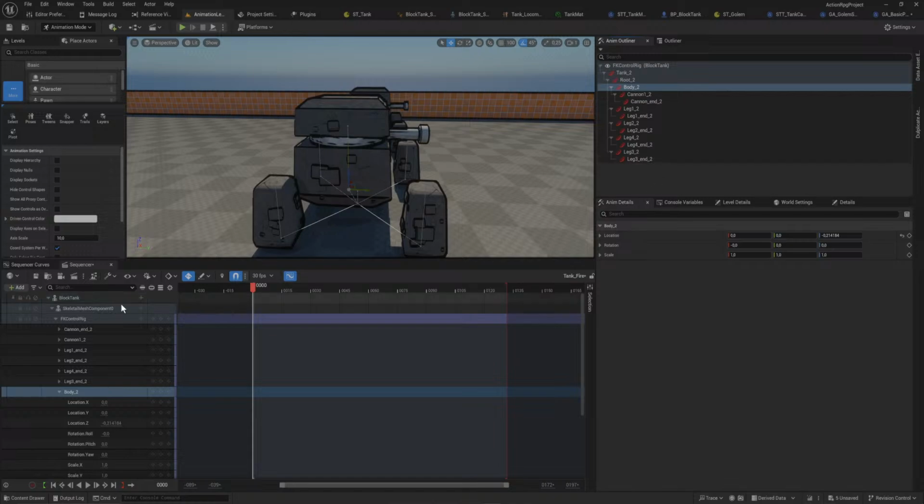But I might need to set that up in a custom control rig, in which case I would rather just do this through a timeline and Blueprint. Yeah, this is way too specific to find any good Google results for probably.